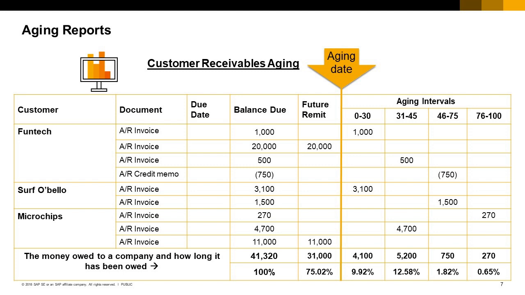Look at the image. The first row represents an invoice with a balance due of 1,000. This invoice is up to 30 days later than the aging date set for the report. The due date of the second invoice, for 20,000, is earlier than the aging date, and therefore the amount appears in the future remit column. The due date of the third invoice, for 500, is 30 to 45 days past the defined aging date. As the report can display all open transactions of the business partner, credit memos, incoming payments, and journal entries are also displayed. In the image there is one credit memo for Funtac; the amount is displayed in brackets since it is a customer credit amount.